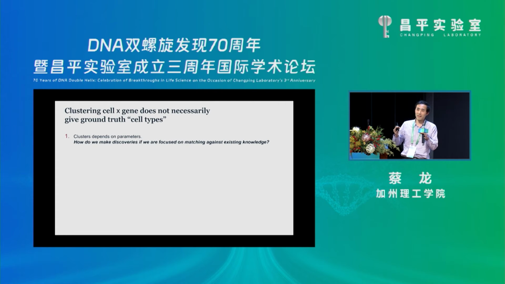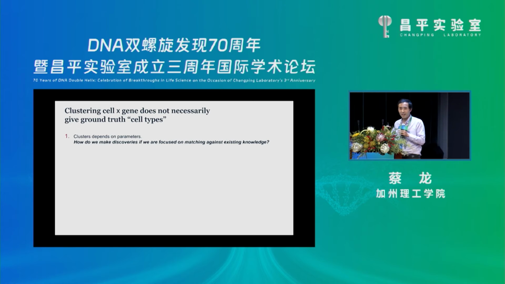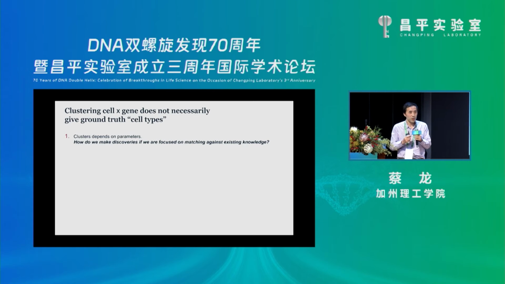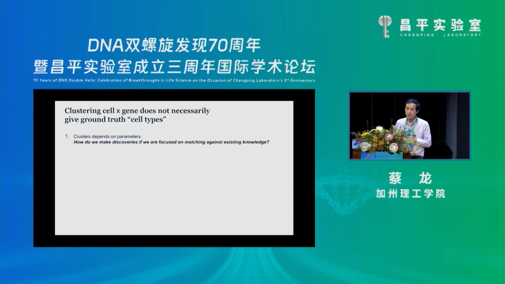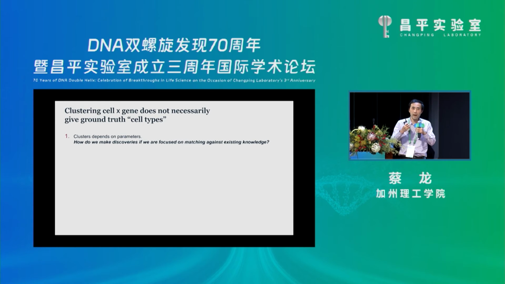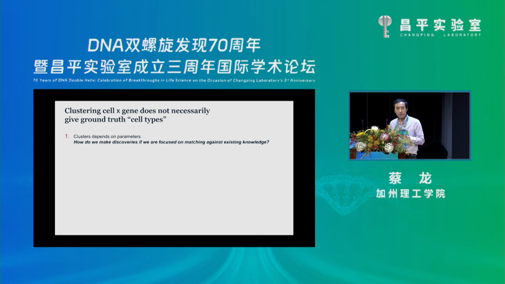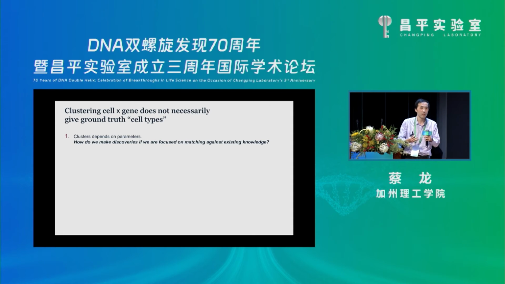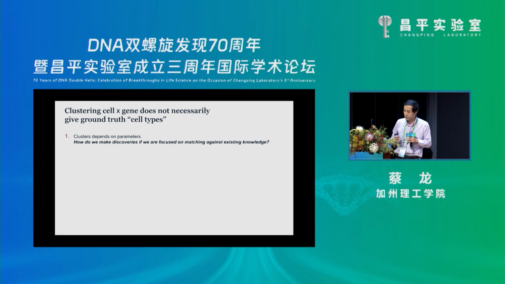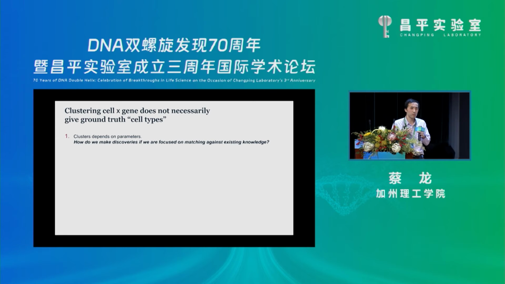No one's raising their hand? I mean, everybody should be raising their hand, right? When we do this analysis, we always play with the number of genes, the complexity, and all these parameters. And if we use those parameters to match our expectations of known biology, how do we fundamentally make new discoveries? How do we know that the new cell types we discover are right? So we need something that's a little bit more robust.